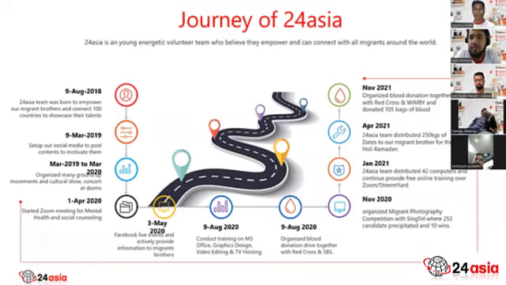This is why 24 Asia decided that we wanted to help our migrant friends, our migrant brothers, by providing free quality education. Why do I say quality education? For each of the courses, when we wanted to start, we created a course outline comparing with multiple international organizations in Singapore, New Zealand, Australia, and USA. We compare with other international organizations' course outlines, then we prepare based on that model.